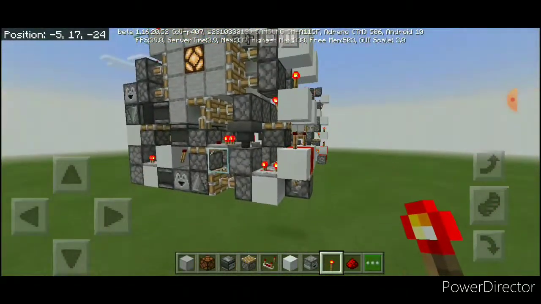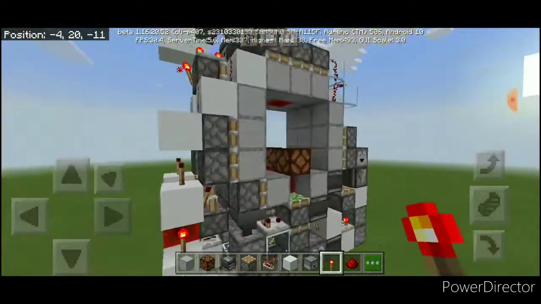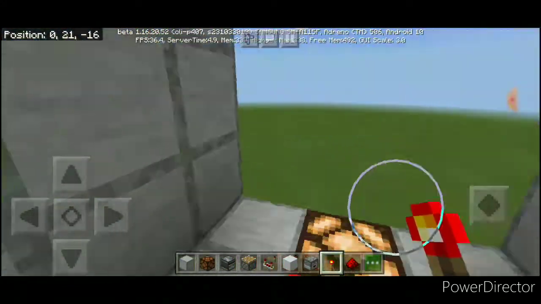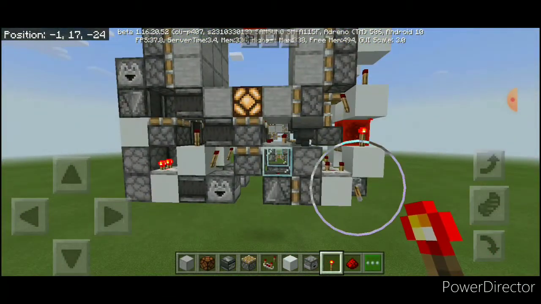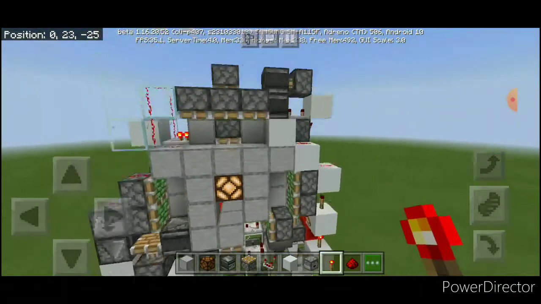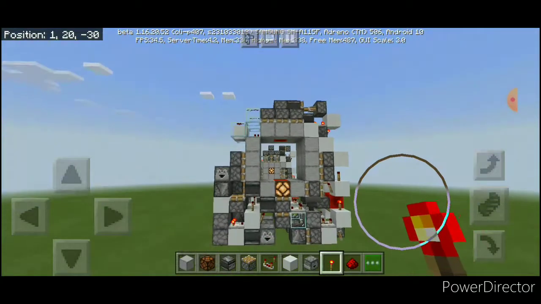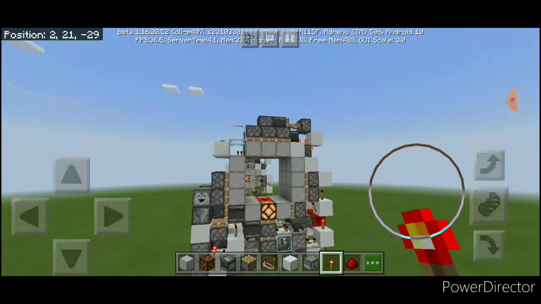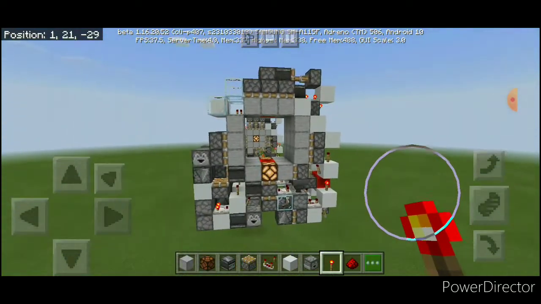It is exactly the same on both sides. It's symmetrical, so you don't have to worry, although it looks not symmetrical at all. So yeah, 3x3 always on redstone lamp piston door. Hope you guys all enjoy.